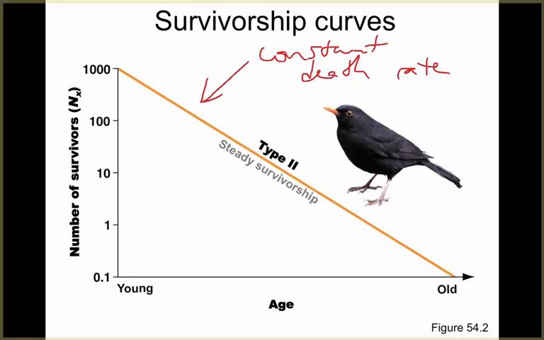So the way to interpret this for the bird species shown here then is that a young hatchling has exactly the same probability on average of surviving the next year as a middle-aged bird or fairly elderly bird. It's exactly the same, a constant death rate. And that then leads to a straight line shown on this kind of plot.